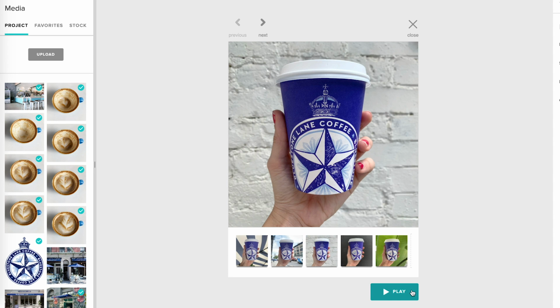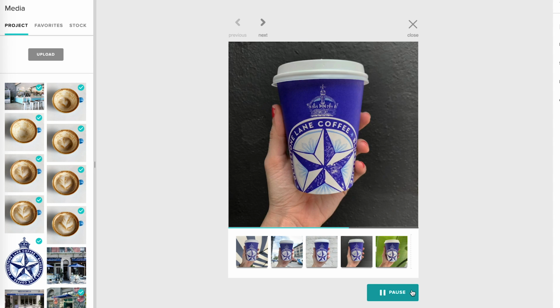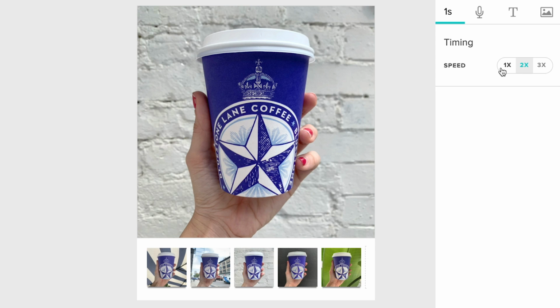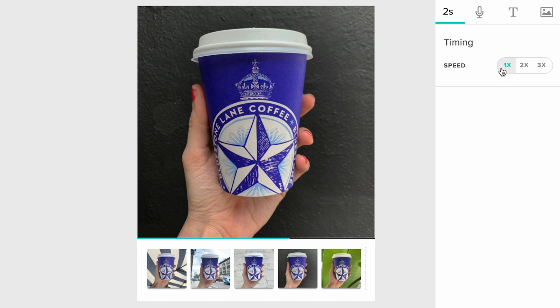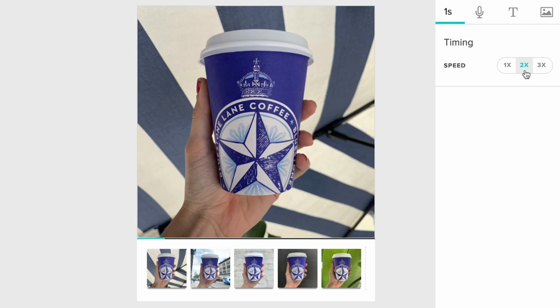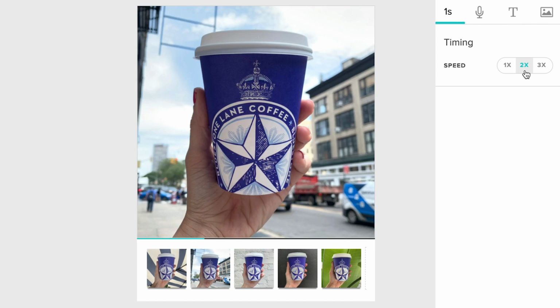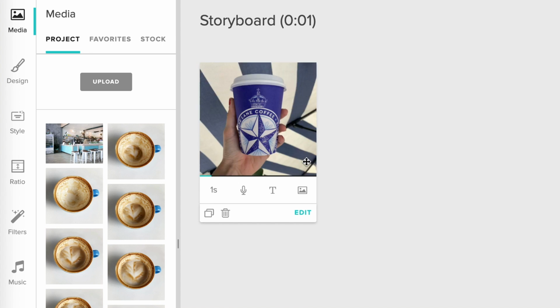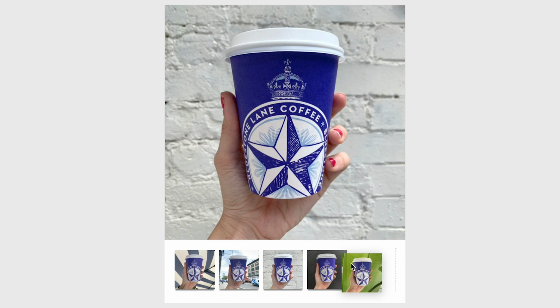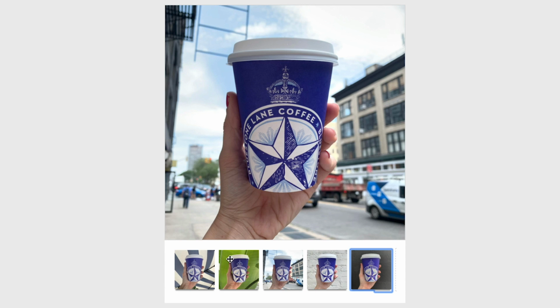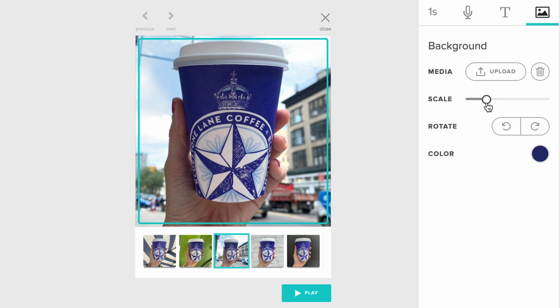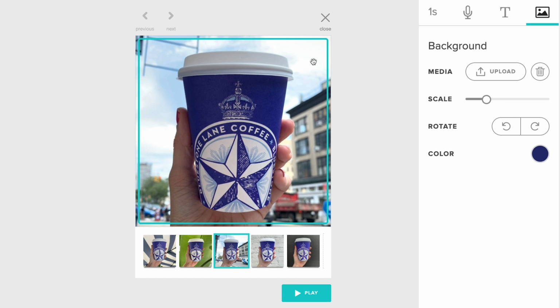Each block can have between 3 and 15 images. The more images you add, the faster they will transition. You can also control the speed of the burst by clicking 1 times, 2 times or 3 times and make the burst go faster or slower. You can also click on Edit Mode and rearrange the order that you have all of your images, as well as go in and tweak things like scale and positioning. If you like this effect, check out how we did this in the day one capture video with Vanessa.